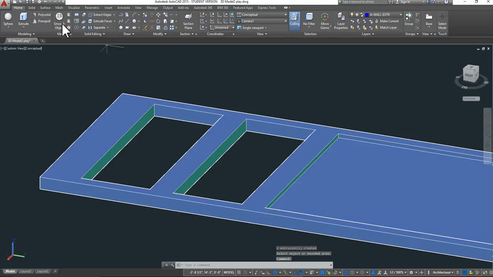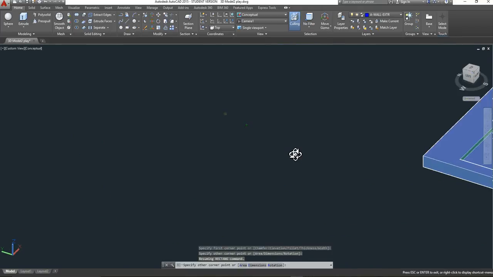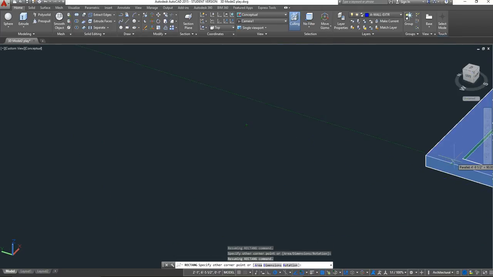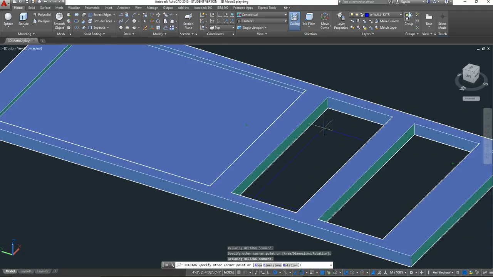Okay, and now I'm going to go again. I want to make sure that I'm in my home tab, make sure that in my coordinates this unnamed reads top again, and I'm going to repeat that step I just did. So I'm going to get my rectangle tool, hit it on that midpoint, use my shift, hold down the middle part of my mouse to spin myself around. And then I want to just take it to the midpoint of that other side.